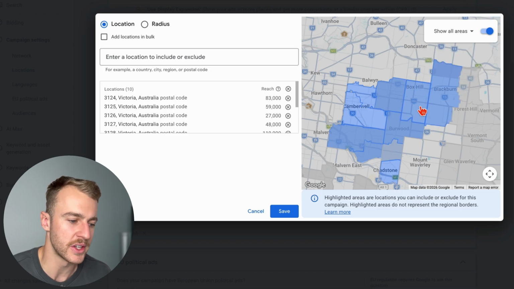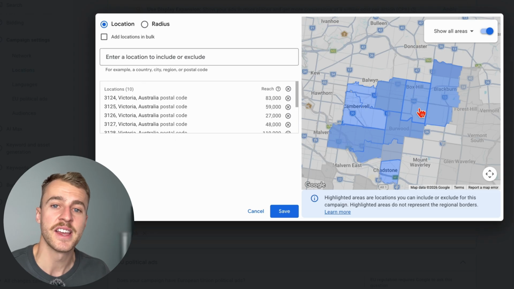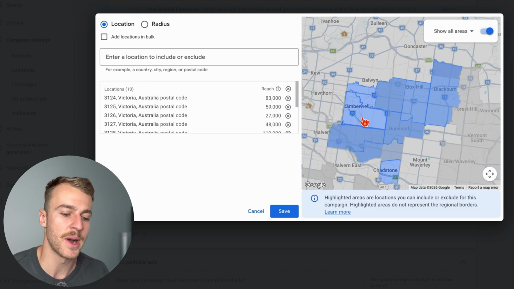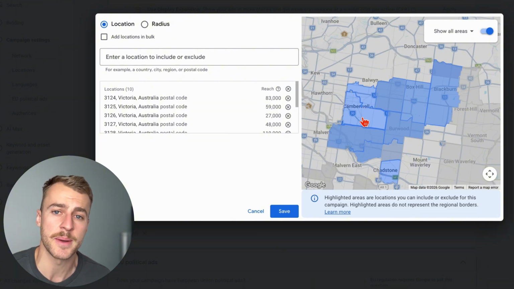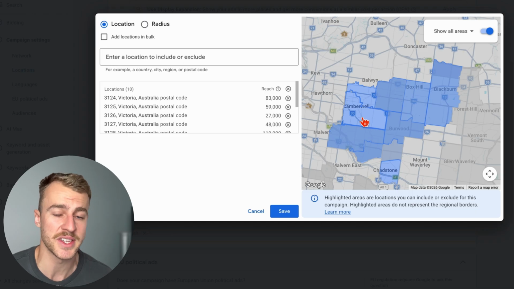So just say Box Hill over here, we get a lot of clients from Box Hill. We can increase bids there, so we spend more money where the money's coming back. And just say over here in Camberwell, we're not getting many clients, we can decrease our bids here because obviously we're getting a lot of window shoppers and a lot of wasted clicks and wasted ad spend, all right?